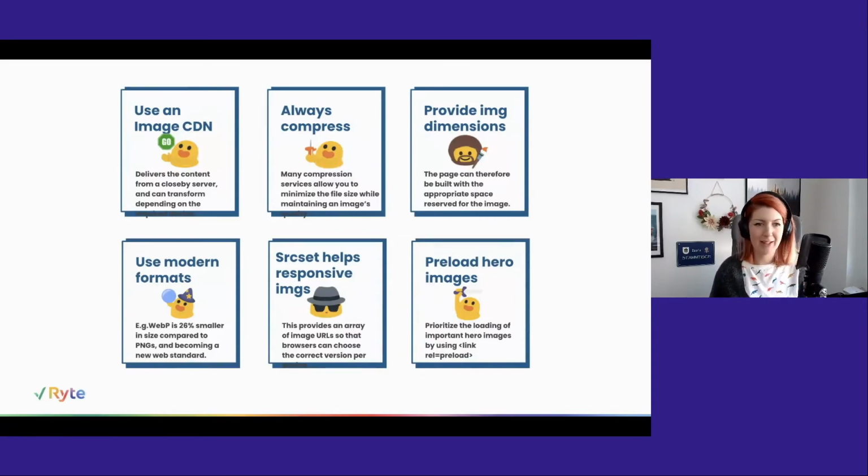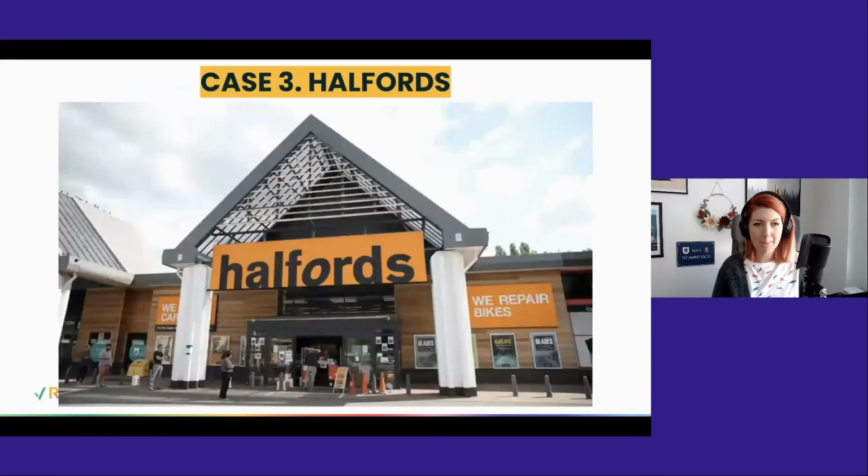Always compress the images. Providing image dimensions really helps with layout shifts, as the browser is aware of how much space should be reserved. Use modern formats like WebP and AVIF. Srcset really helps with responsive images, and also preload hero images, those large central ones there.